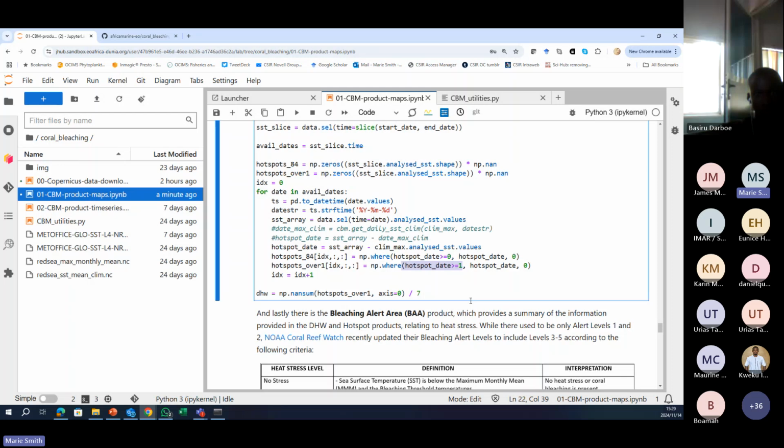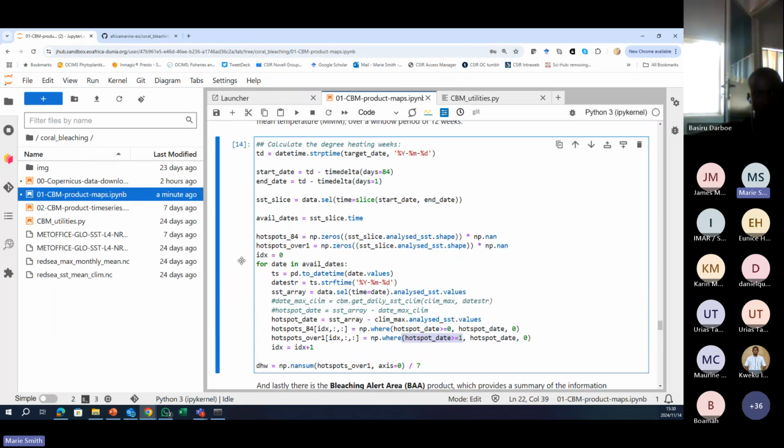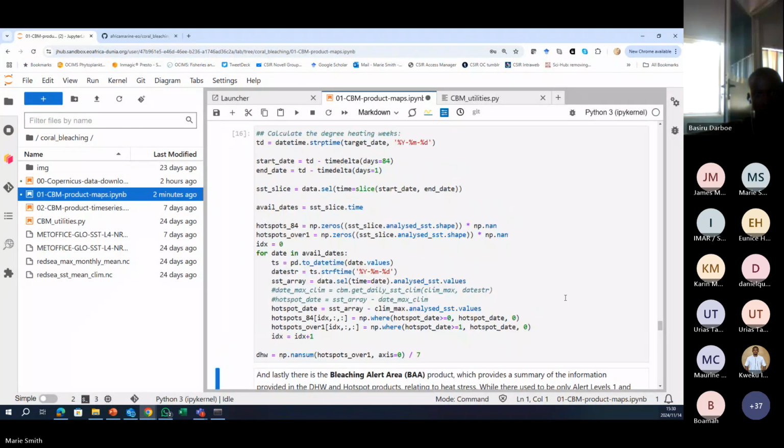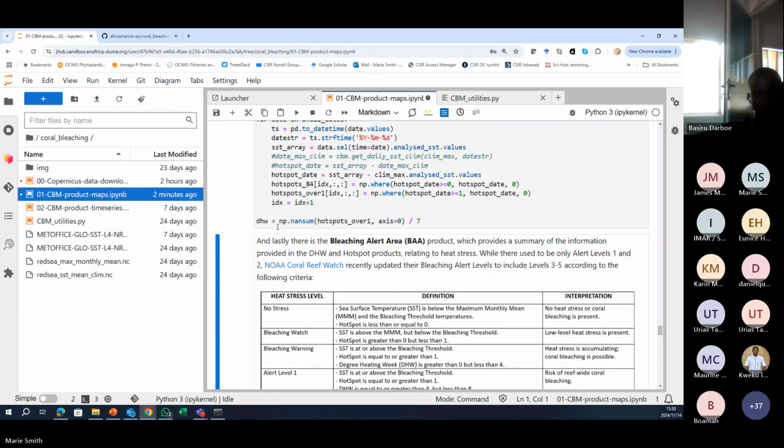So the NOAA Coral Reef Watch methodology requires you to divide that by 7 to get the degree heating weeks. Once again, luckily the methodology has been made a lot easier just by some predetermined Python code. And it also doesn't even take very long to run, which is nice.